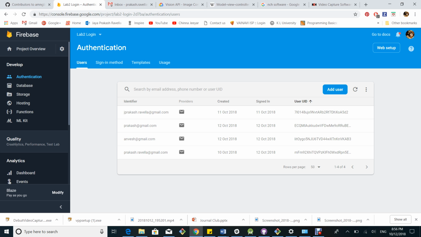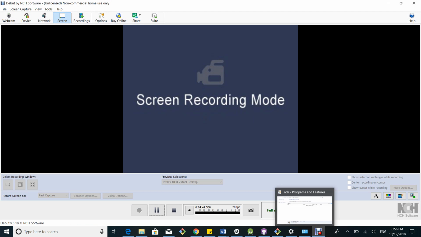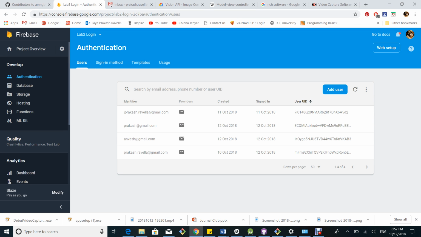I am using this phone where I have opened the Firebase, and for the name I will give just an email, so that we will get access.